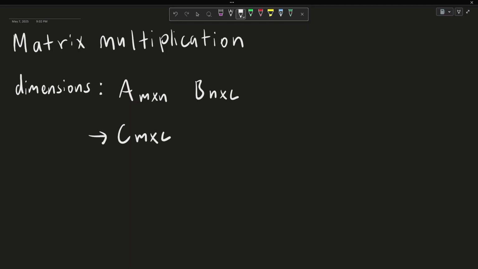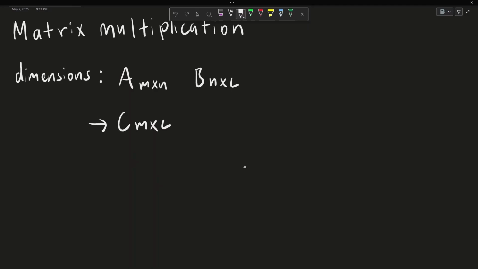So this might be a bit unintuitive, but let's use an example to illustrate what's going on. Say we have an example matrix, we'll call it Q, and its dimensions are 4 by 3. We have another matrix J, its dimensions are 3 by 6. Your resulting matrix K will have dimensions 4 by 6. And say J had dimensions 2 by 6, you would not be able to get a resulting matrix.